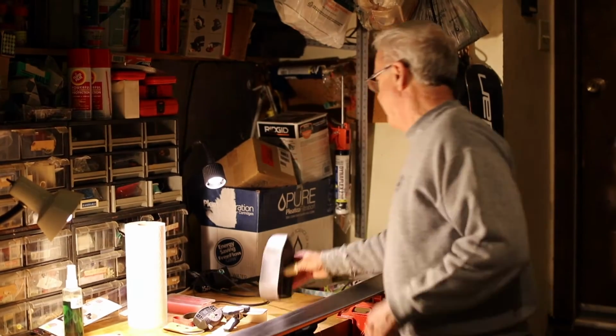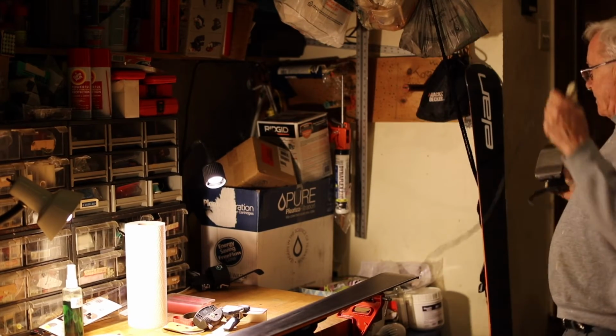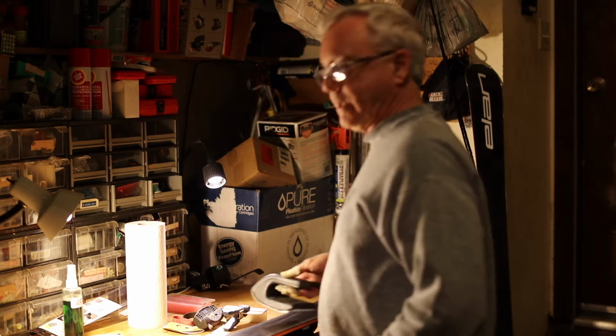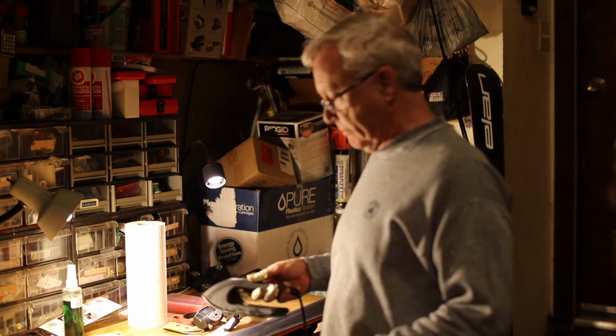Okay, the next phase of tuning, this is really easy. And it's funny, I hear kids on the ski team say, "Did you tune your skis?" "Yeah, I waxed them." Well, the waxing isn't tuning your skis. That's the quickest, easiest part of it. But it's nice to have wax on your skis so you can be fast.